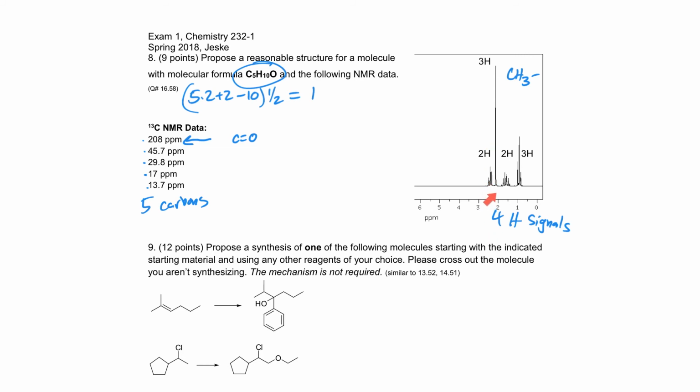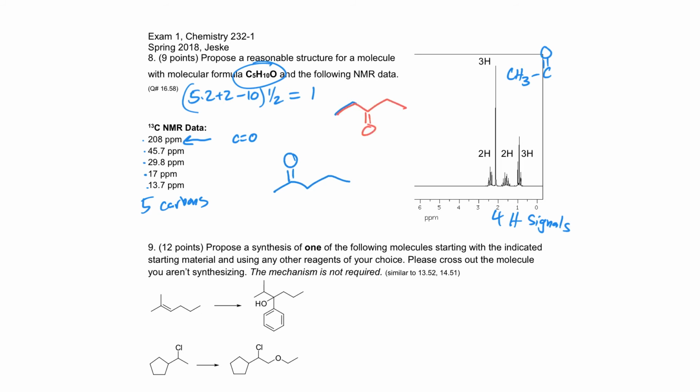So a methyl shifted to 2.2 in a singlet is very likely going to be a methyl next to a carbonyl. And of course, if you're following along at home, that only leaves me with 3 more carbons out of my chemical formula. And I have 3 sets of hydrogens that are probably part of those carbons. So most likely I've got a CH2, and a CH3. There's really only one way to put those together once I've established that I have a methyl ketone, and that is this structure.